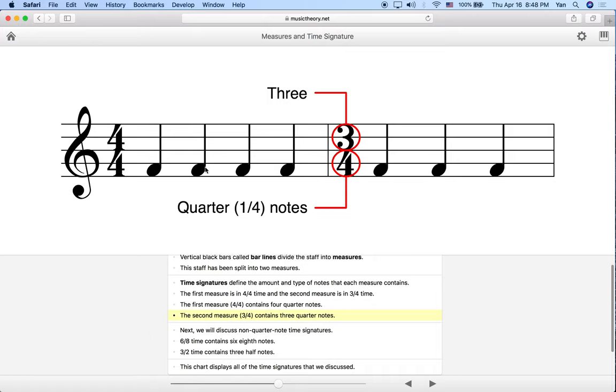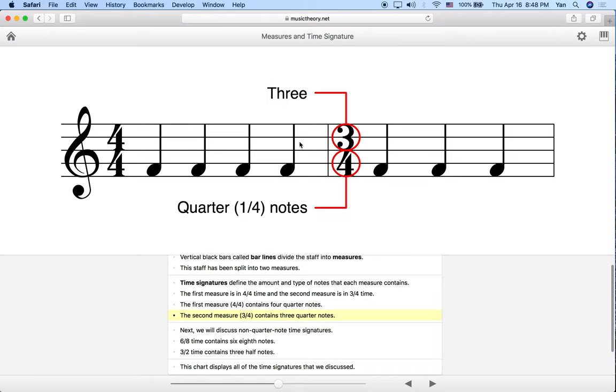Very important here: the time signature tells us how many beats, and on what kind of note value the beat is going to be. Important to know is that you can't put more or less than the exact amount into a bar. For example, we can't have only three quarter notes in a 4-4 bar and then draw a bar line. That's not allowed. You need to put exactly the right amount.